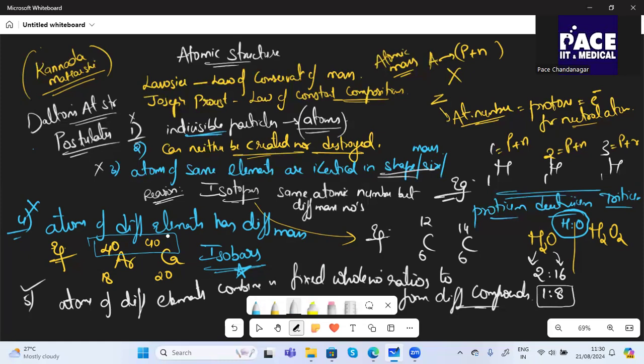Whereas now let us see: each hydrogen has a mass of 1, and you have two such hydrogens, and each oxygen has a mass of 16, and you have two such, which is 32, which means 1 to 16. If they combine in the mass ratio of 1 to 16, then what you are going to get is H2O2, which is hydrogen peroxide, right? So the same elements, but when combined in different whole number ratios, they yield different compounds. So this postulate of his is right, definitely.